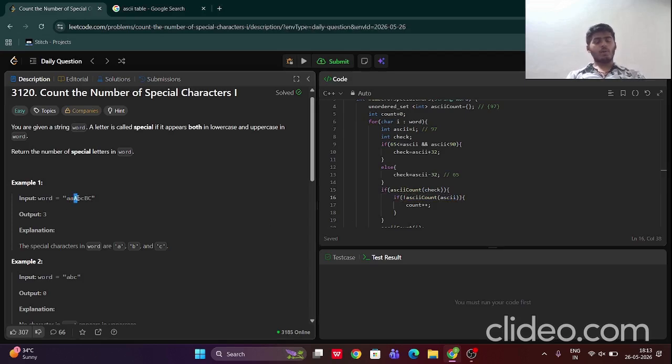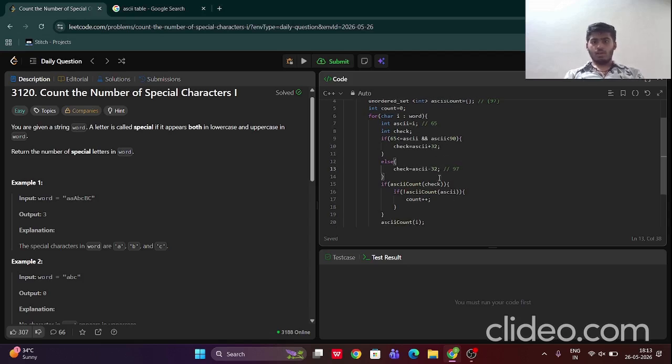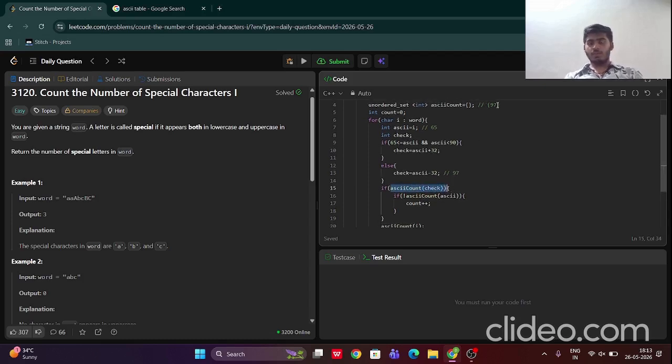But once we get to uppercase A, the value of ASCII would be 65 and check would be 97. It will first check if check is available in the set or not, which is available, and then it will check another condition, if the ASCII value 65 is available in it, and 65 is not available.